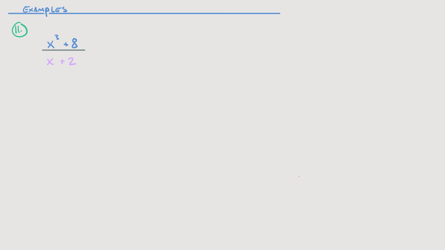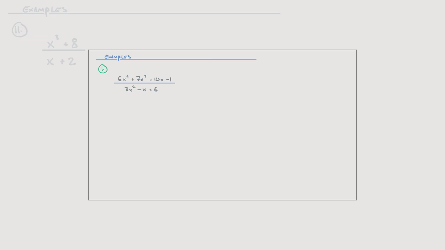Example number 2, x cubed plus 8 divided by x plus 2. Now, if you watched last video, this should throw up some red flags for you. If you don't remember, here's a small excerpt. If you look at the powers of x, they go from 4 to 3, but then the x squared term is missing before it goes to 1. Now, one thing that I think is important to get into the habit of doing is making sure that all of the terms are actually present.